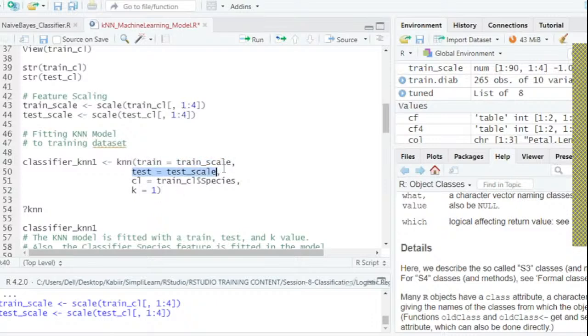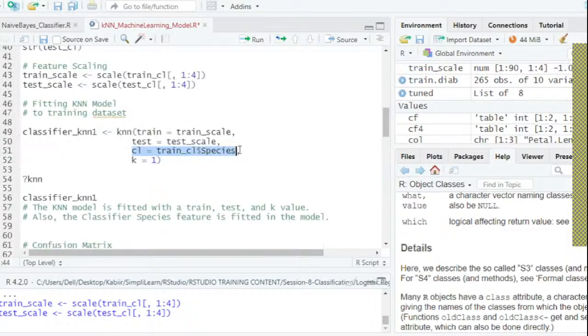Now this has a slightly different syntax, or slightly different structure of the command. You mention the train data, the test data, and then the class data that you will classify, and mention the K. Right now I am picking K as 1 only.